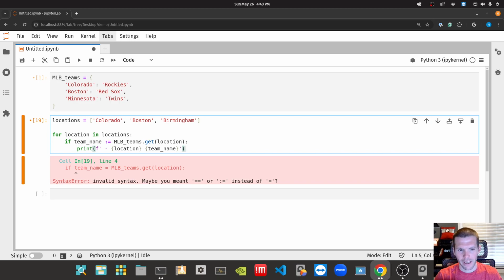Okay. And if that's true, or if it doesn't evaluate to None, whatever that statement is, it's going to essentially assign the value that's returned from evaluating that expression to that variable there, and then it's going to allow us to print it.